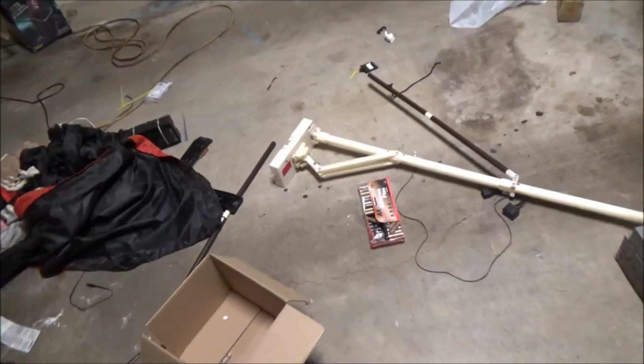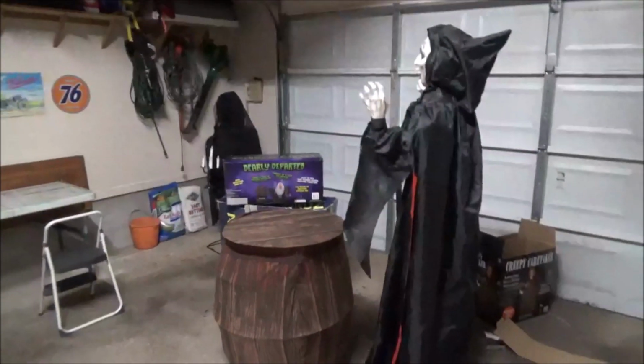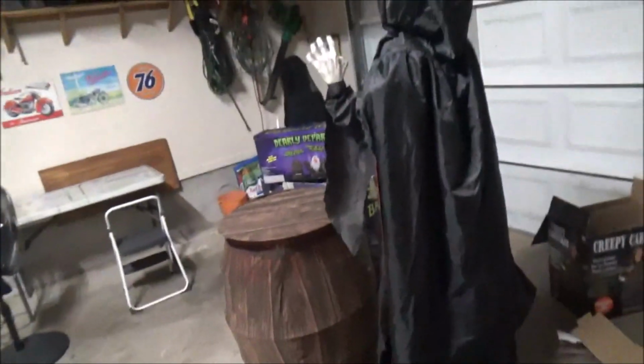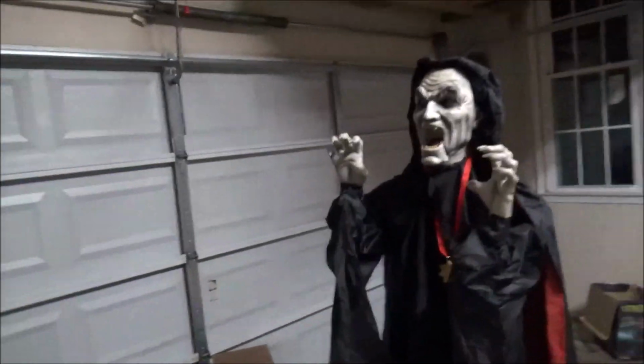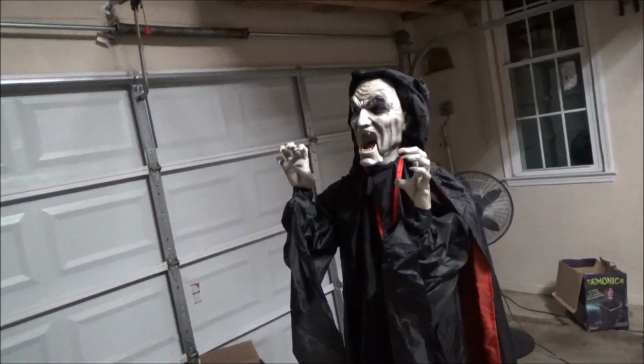Without the support poles and the back cable attached, he does lurch far, but it will break the front piece. And I still feel like it doesn't lurch the same as that one. You cannot use this guy without his back cable because he will snap. Again, he snapped when he was brand new at the store on the 4th activation. It's almost 10 years old now, so the plastic's even more brittle.